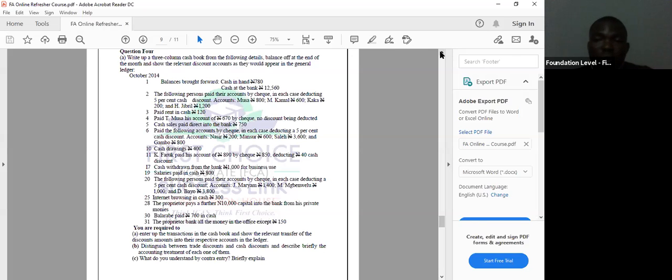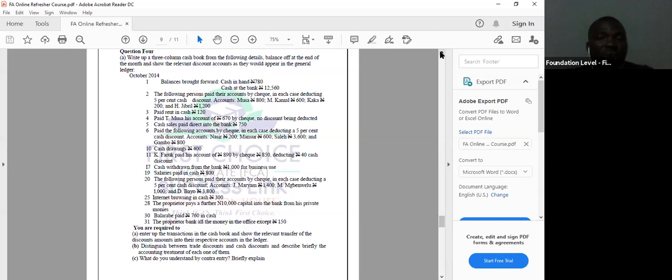So basically, that is one of the purposes why we have the 3-column cash book: in order for us to what? To bring in the discount allowed column and the discount received column. And I said that cash discount involves what we call double entry. Double entry is because one account will be debited, another account will be credited. But when we are talking about trade discount, it does not involve double entry, because we are not paying that money.